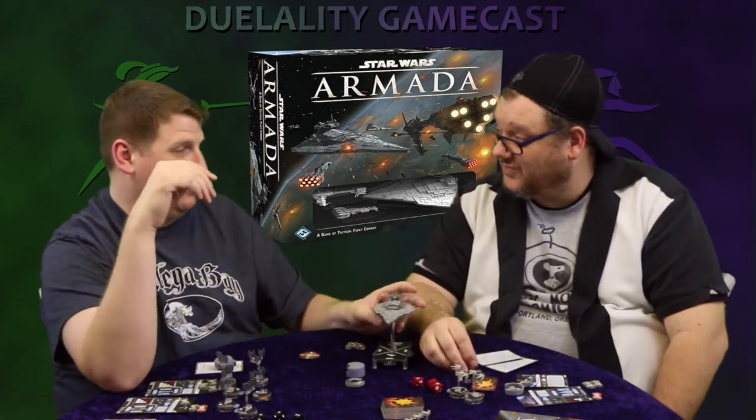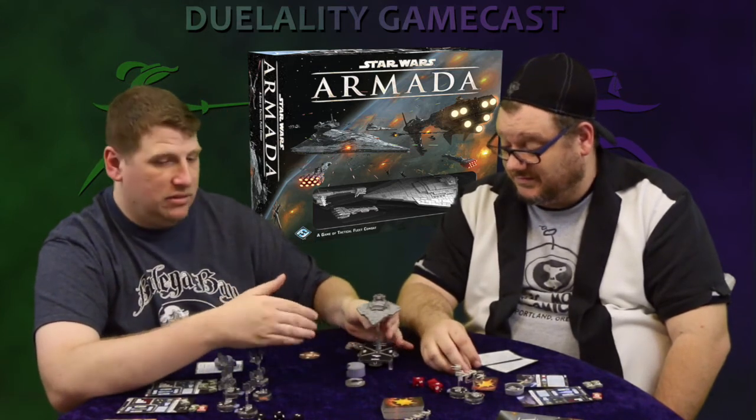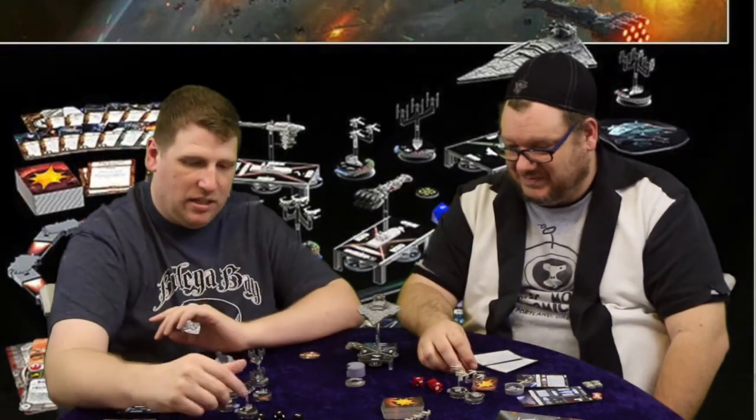So, Fantasy Flight game, big IP. Satisfied with the components and the quality? Yeah, for the capital ships, they're great. For a mass-produced game, I don't think you can get a better paint job on these things. They look good. They look cool on the table. Maybe throw up some cool pictures of them back here or something. They look great.